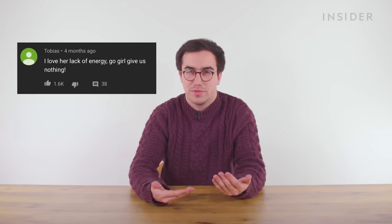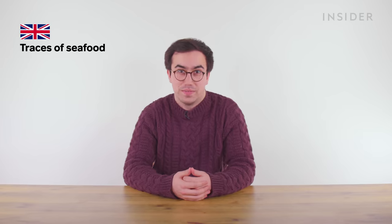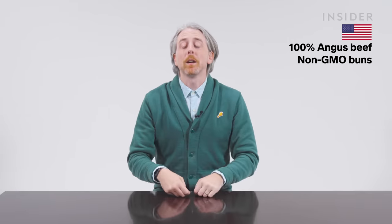Unfortunately, Shake Shack in the UK also doesn't disclose its ingredients. Bit shady - give us some info to work with. And that's also the case here in the US. We've reached out to them but they could not help us out. What we can get is a list of allergens, and there are a couple of fun things to note. There is a significant risk of traces of seafood in our banoffee concrete, and there are also sulfites in our chicken bites and in the Shack sauce. We may also have shellfish in our Shroom Burger, Shack Burger, Shack Stack, and Smoke Shack - I have no idea why there might be shellfish in ours here in the US. But in better news, all US Shake Shack beef is freshly ground 100% Angus beef, free from hormones and antibiotics, and the buns are non-GMO.